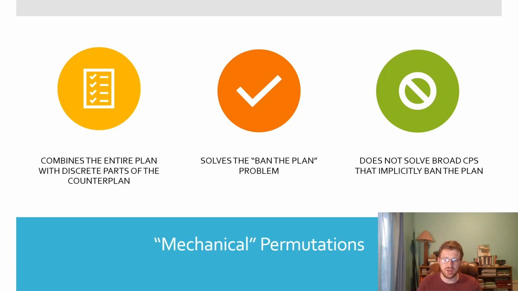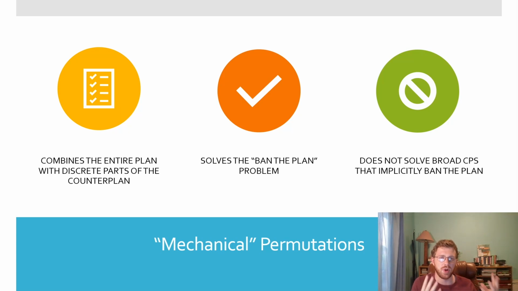This approach dealt pretty effectively with the first group of those new neg counterplans I talked about. So those counterplans that included a ban the plan plank, mechanical permutations got rid of those, because the mechanical permutation could sift through all the parts of the counterplan, identify the part that was mutually exclusive, throw it out, realizing that it's not relevant to the net benefit, and then combine the rest of the counterplan with the plan to produce the best policy option. But the second kind of counterplan is much thornier.